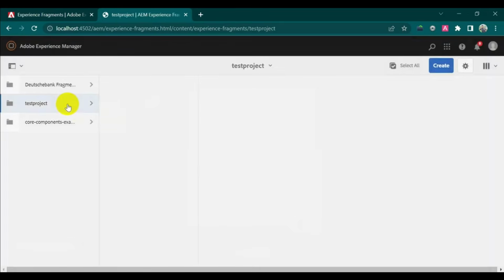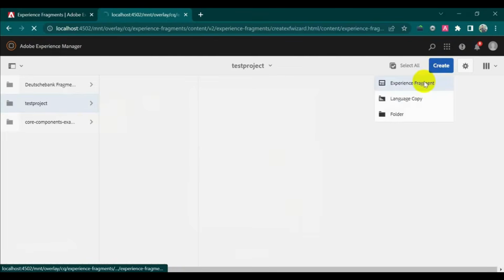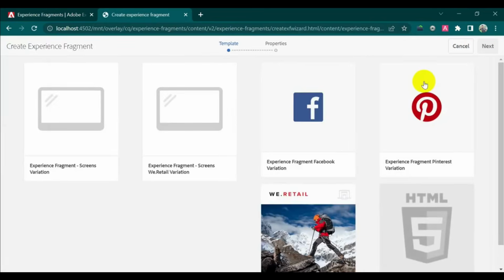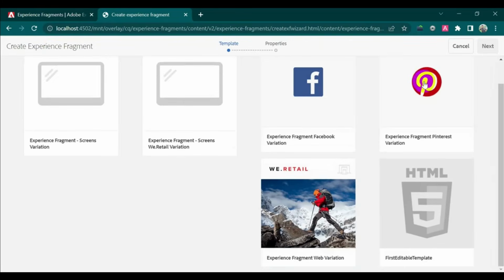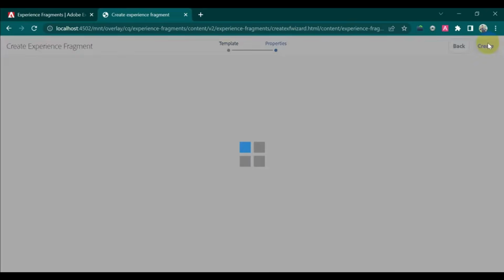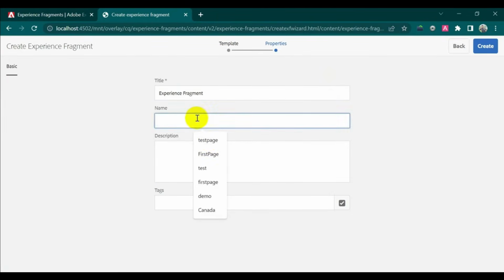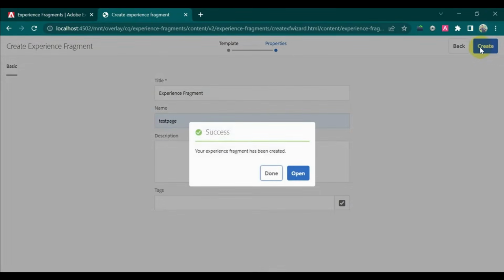Go to test project, create experience fragment. I'm going to use experience fragment web variation. Open.